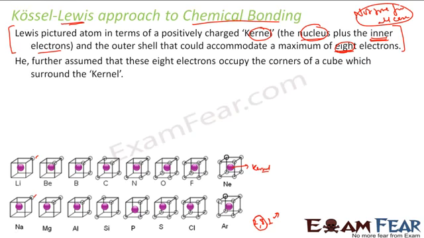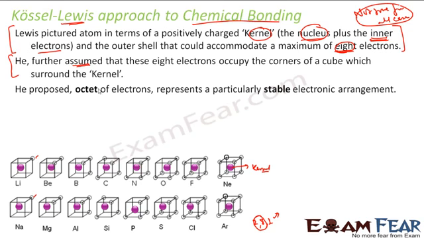And then he also further assumed that these 8 electrons occupy the corners of a cube. That's why I made a cubical structure. These occupy the corners of the cube. This is what this theory says. This theory proposed that, but actually it is not so. If you see the quantum model, we see that these electrons keep jumping here and there. There is no fixed cube or cuboid kind of shape where these electrons are. But this theory proposed that, just to understand the chemical bonding, let's assume that this is the scenario. It's all assumption. Please note, all assumption.